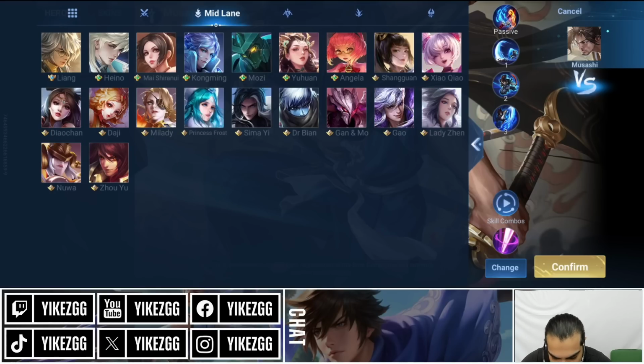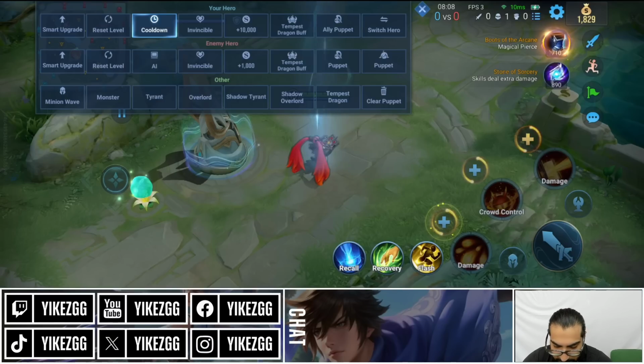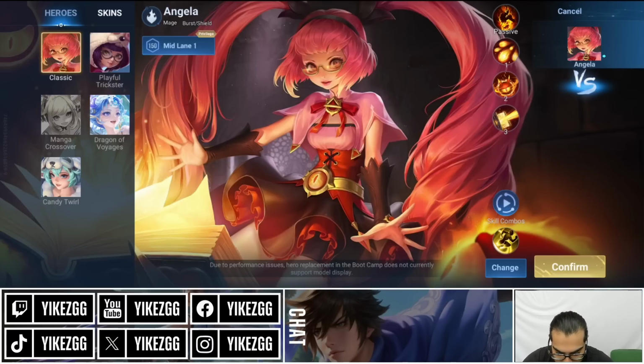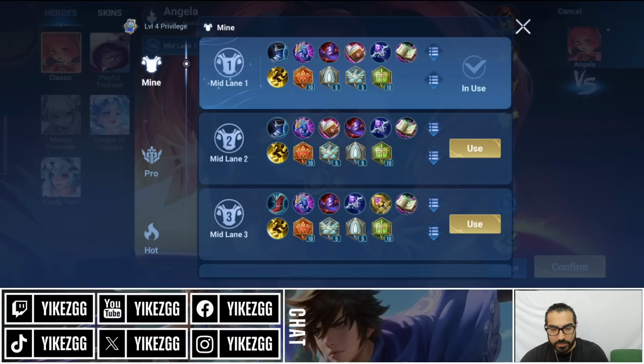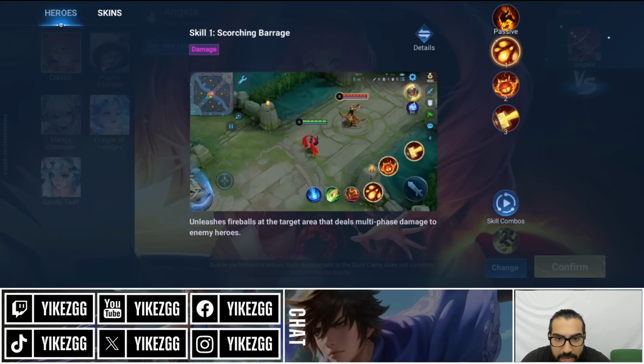So mid lane, if you're gonna start with Angela, is probably one of the beginner heroes in the game. But yeah, Angela, here is the mid lane build for it. This is the build that's very common. A lot of the top mage players use it for Angela. But yeah, passive, pretty much every time you hit your abilities, you're gonna gain movement speed. You're going to have 10 stacks. That makes you a lot faster to move around the map.